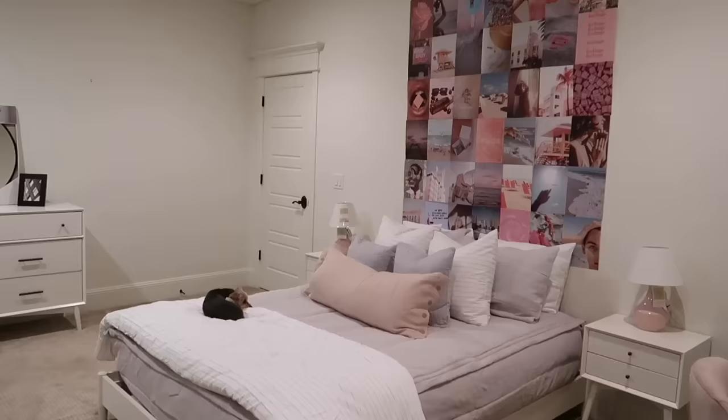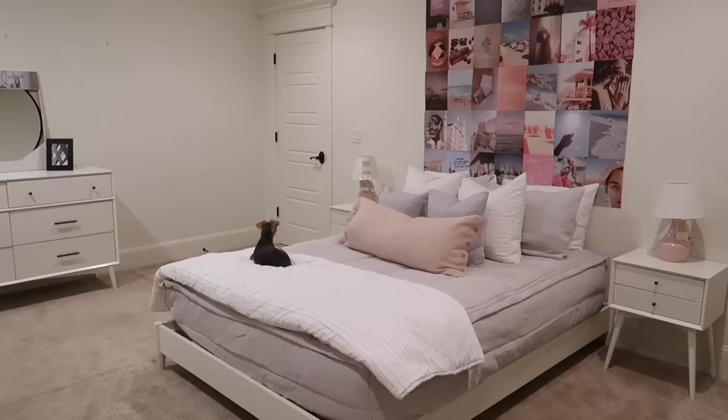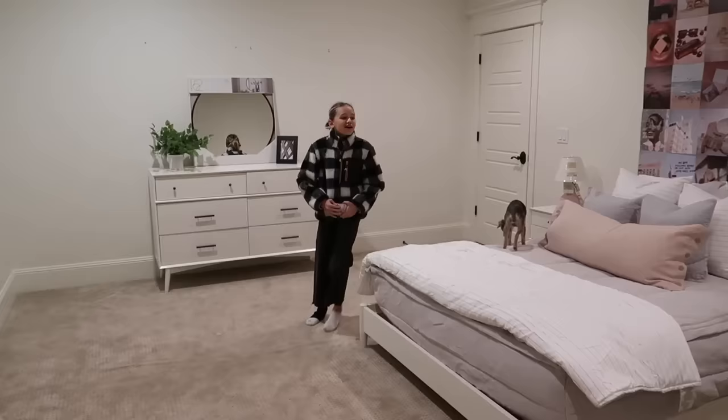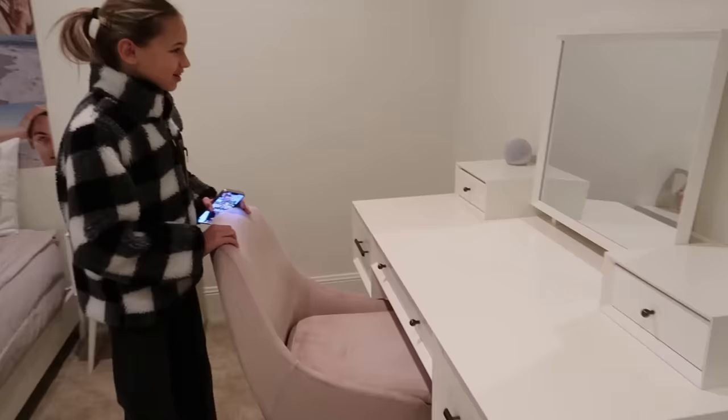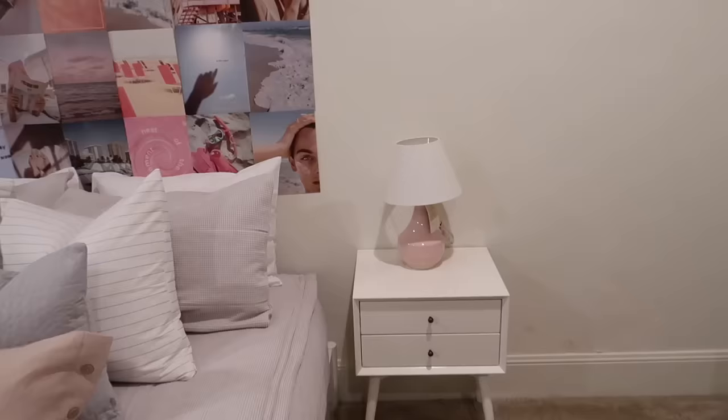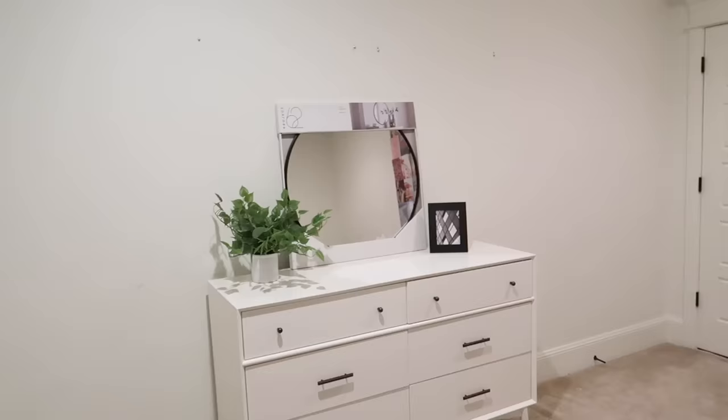Okay, Perry is home, and I'm waiting for her to come in. Kesley told her to come upstairs. Perry walks in: It's so cute! I wanted the vanity so bad. It's so cute, do you like it? I love the chair. The bedding is so cute. Do you love it? The lamps - everything matches the picture. I wasn't sure I was going to keep the lamps, but now I kind of like it. It's so cute with it. Do you like the pink with it? The new mirror - we need to have Dad hang it up. I want to put a picture of you in there from Summit.